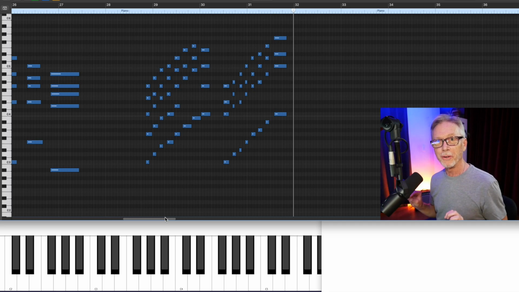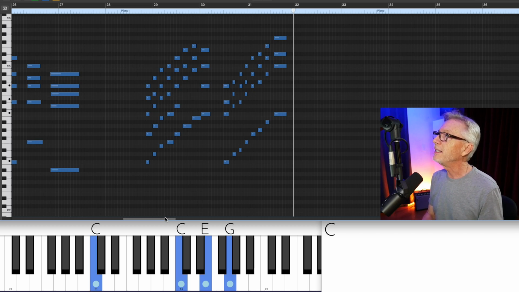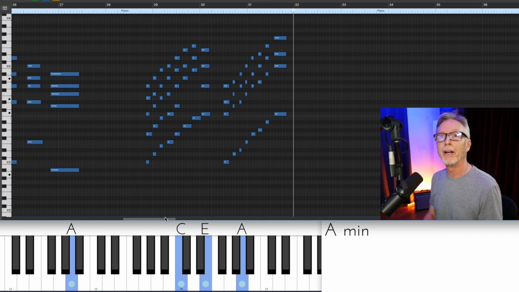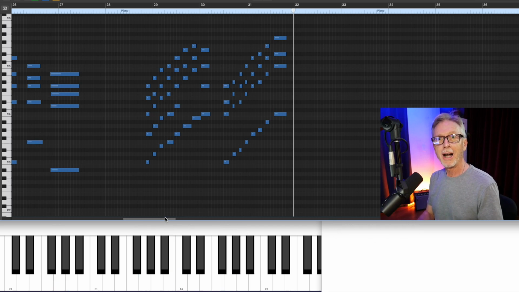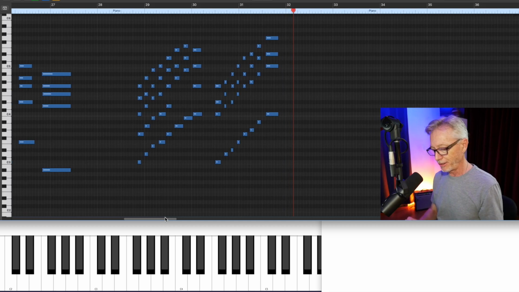Grab one of those chords from the minor. So let's say I have a chord progression that goes like C, A minor, F, G. I'm going to change one of those chords to its quality from the parallel minor. And we could actually try several of them. Let's try the A chord. Now, A is A flat in C minor.